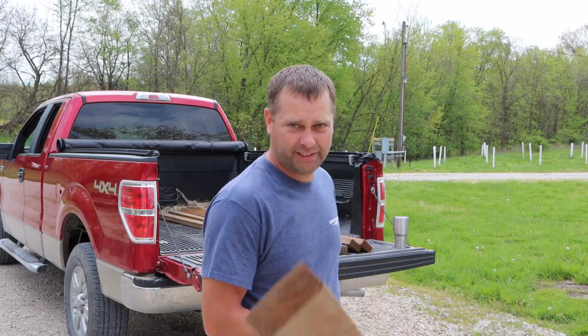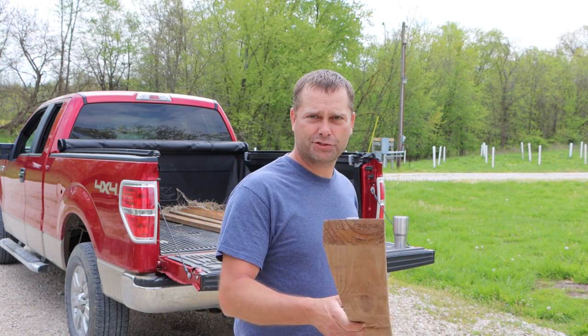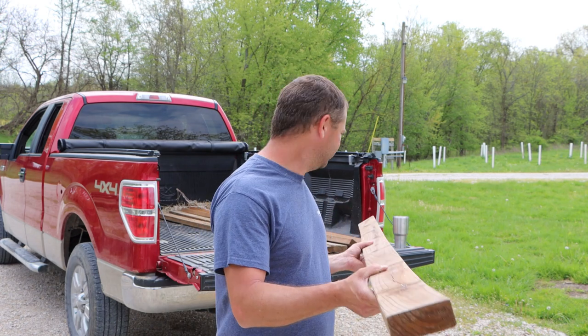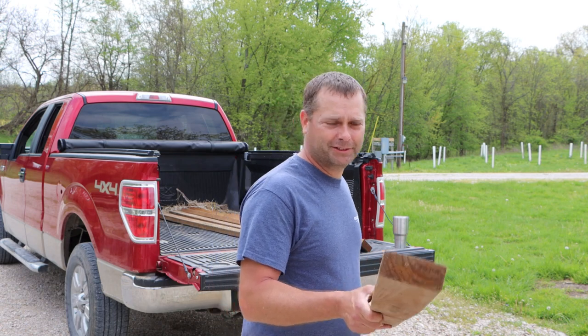So now it's time to go ahead and cut some furring strips, and I'm just gonna try to cut a 2x4 into 5 strips. And I just picked out some of my worst 2x4s, some of the ones that are like the most crooked, and at least they'll be more useful as a furring strip. So let's go ahead and get them cut up.